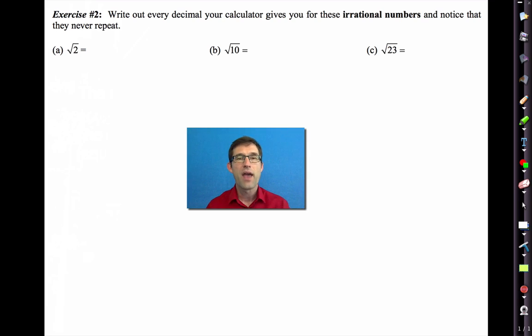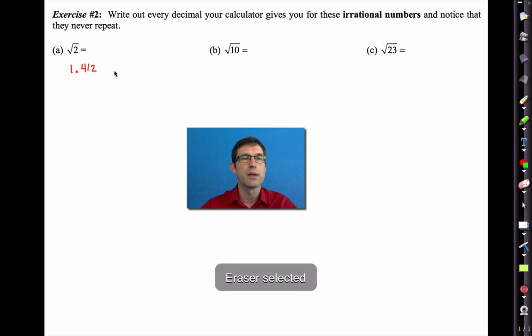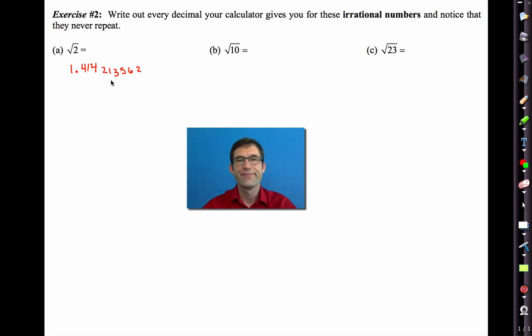All right, let's go through them. And again, you'll have to excuse me for kind of looking over to the side because I can't do these in my head. In fact, it would be very difficult to do them in your head. The square root of 2, which is a very important number, is 1.41, whoops, and then I botched it immediately. That was wonderful. 1.414213562. But notice there is no repetition there, right? We don't see a pattern that picks up and then repeats itself.